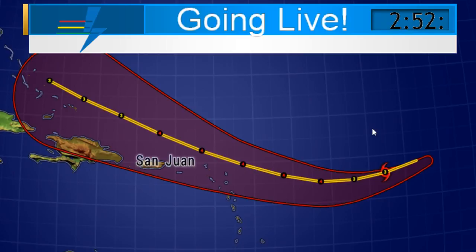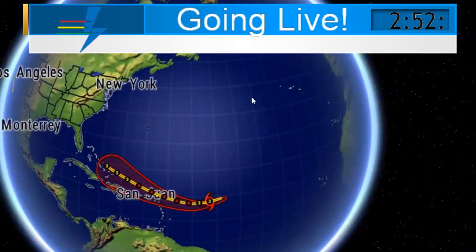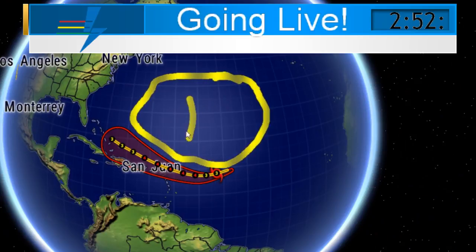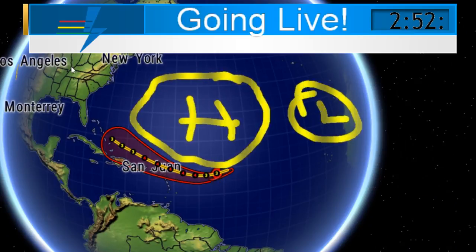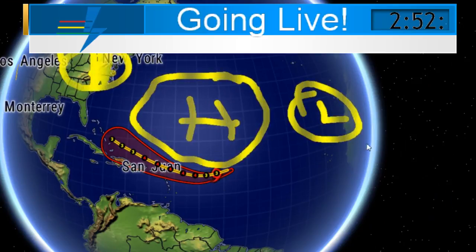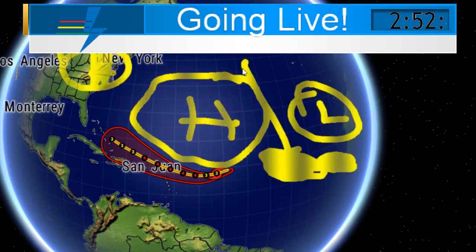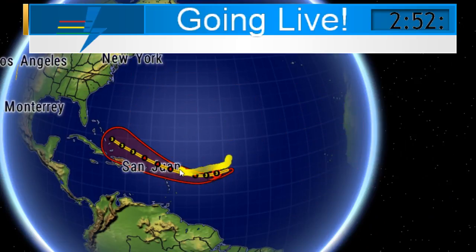The overall structure of this is actually as follows. So here's what we're getting right now in the Hurricane Center forecast cone. It actually helps with this, because here's what we got. We got a high pressure system, we got a low pressure system, we got another low pressure system, that being a trough. So what we're getting right now is this low. This low was actually an impact before while Irma was out here. And if Irma had just formed a little farther back, Irma would have gone up here, but it didn't, and it went through. So now the high is bringing it back down south, but the low is going to bring it back up and make it recurve around. So that's what's going on with the structure overall of this.